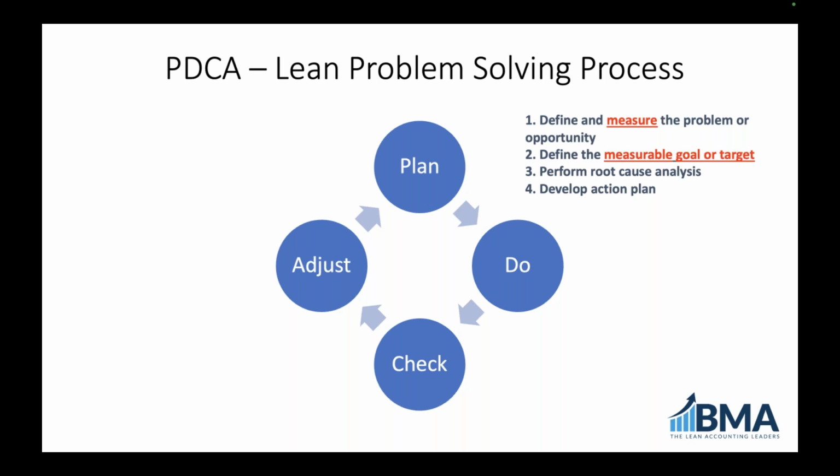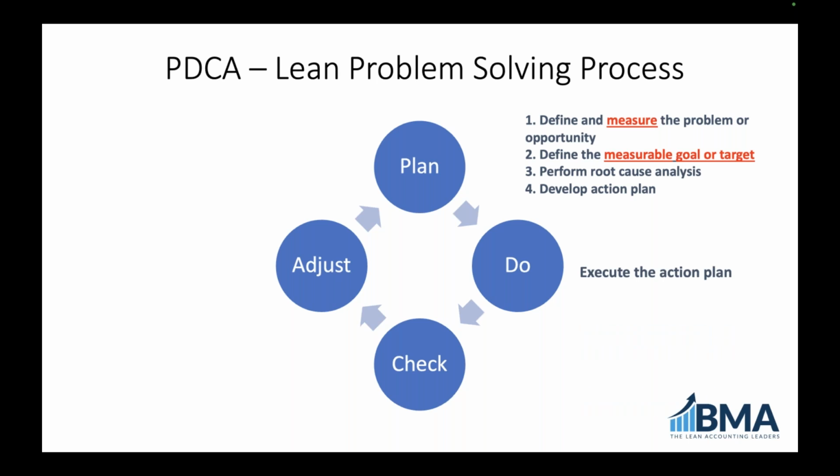The plan step, you define and measure a problem or an opportunity. And I can't stress enough, you have to measure the problem. It's not sitting around, what do I think the problem is? Now, you may have awareness of a problem, but there's a difference between awareness of a problem and measuring it. So you have to measure the problem. That's like the current state. In the plan, you also have to decide, how much do we need to improve? And that again needs to be measured. You want to perform a root cause analysis. What's causing the problem? Then from there, develop a plan to address one or more of the root causes.